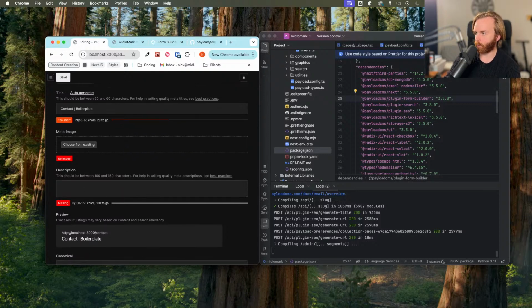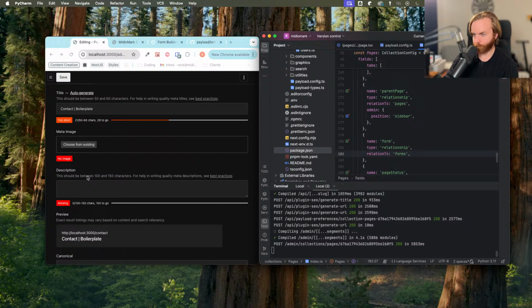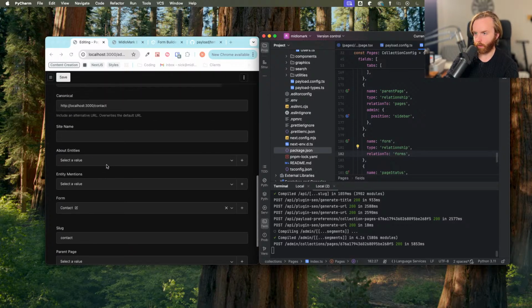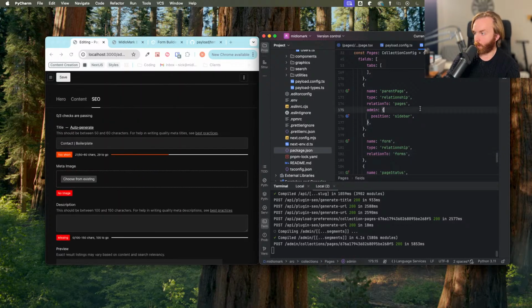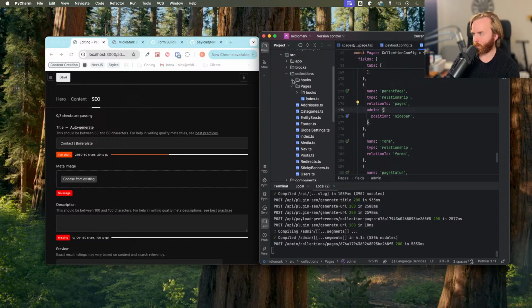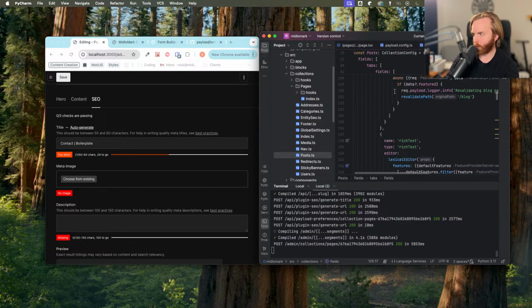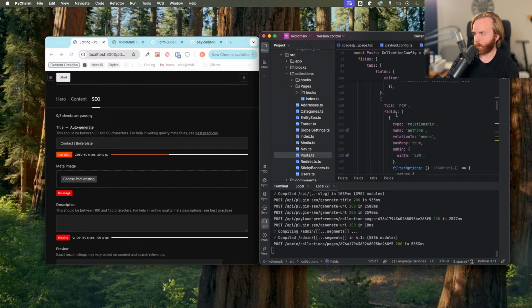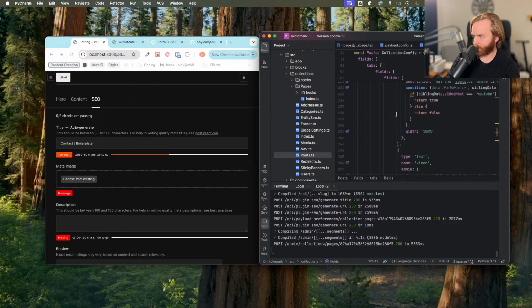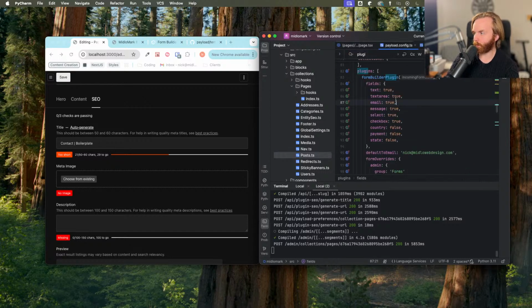Oh, let's add the auto-generate functions for the SEO here. So let's take a look at our post collection. And then in the SEO stuff, oh, I think I have to do this in the config.